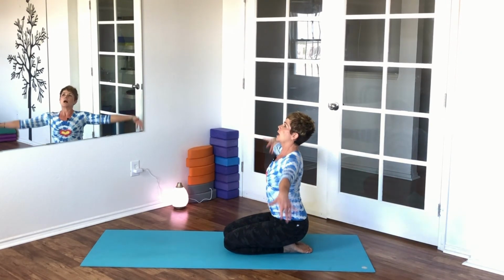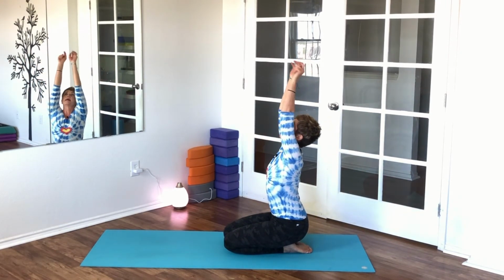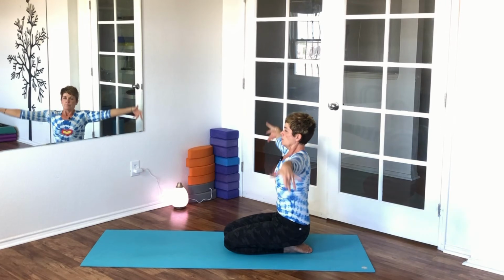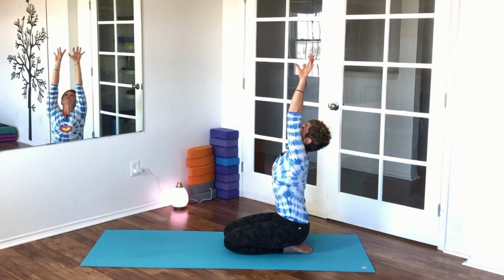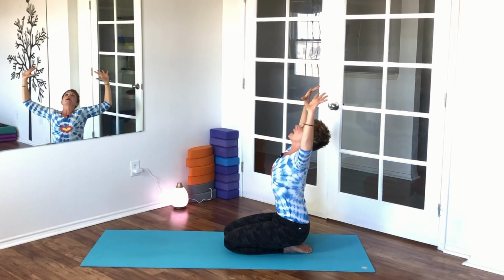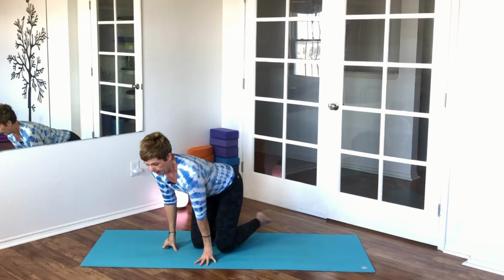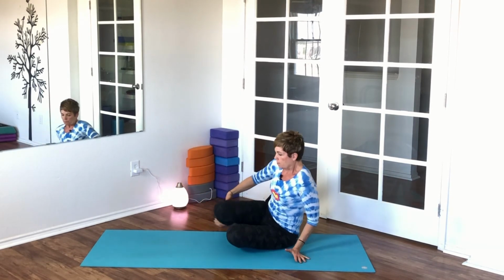So reach your arms up for 2 cactus, nice and easy. Again, inhale. Tuck the ribs in a little bit so you're not opening here in your lower back too much. Pull that belly tight. And then we're going to come to our last pose. And this is going to be the finishing pose.